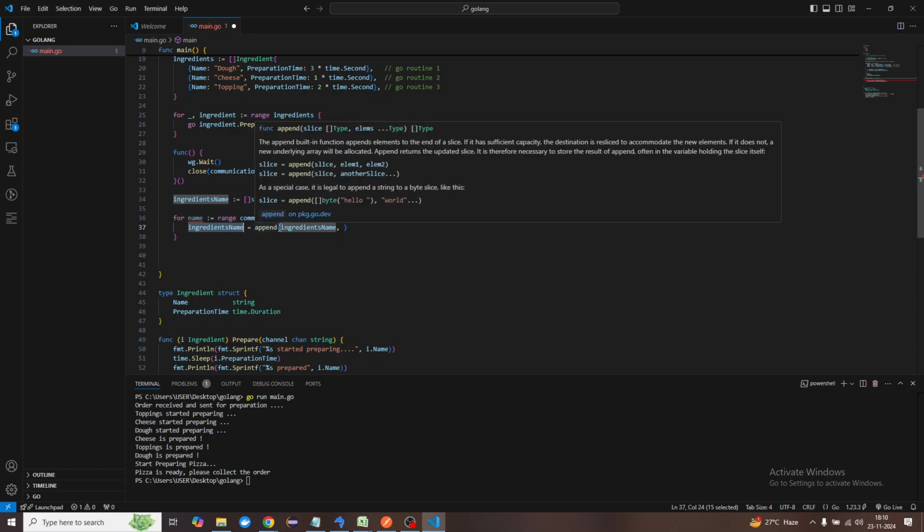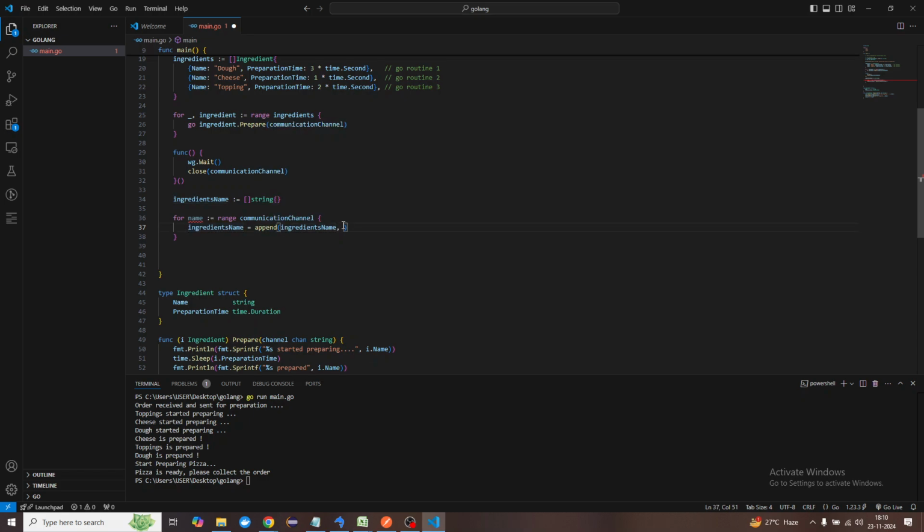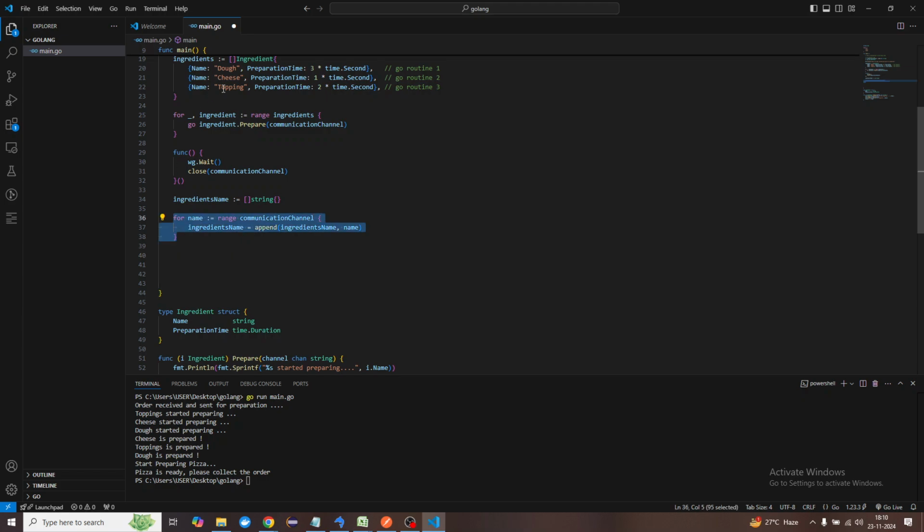Of course we are using the append function here to append a new name, and then we'll say name. That means whenever a new ingredient is prepared, we'll get those messages here in the communication channel, and then we'll assign that name into this ingredientsName, right? And then your code execution will be here until all those goroutines have completed successfully, right?